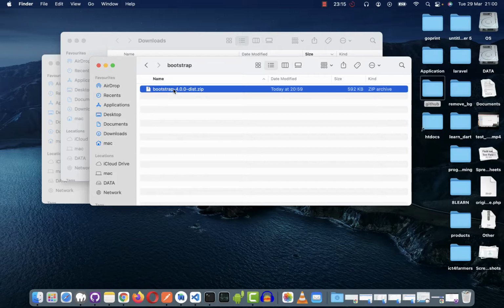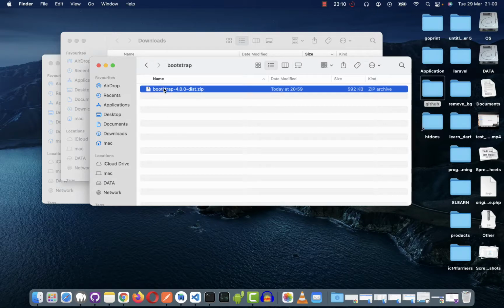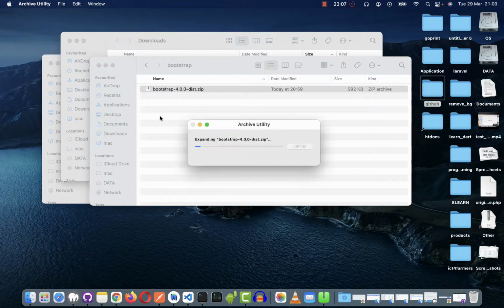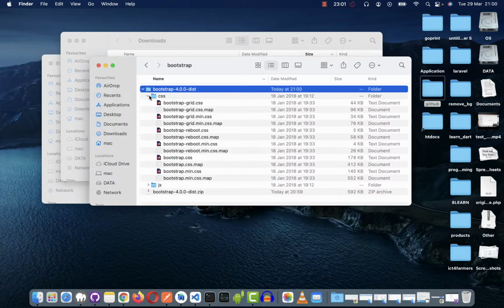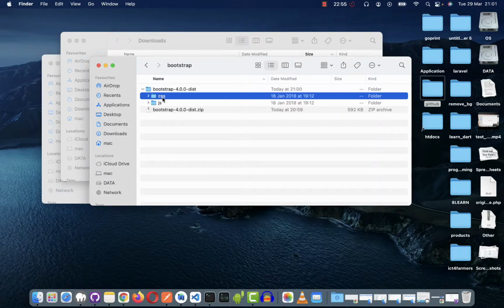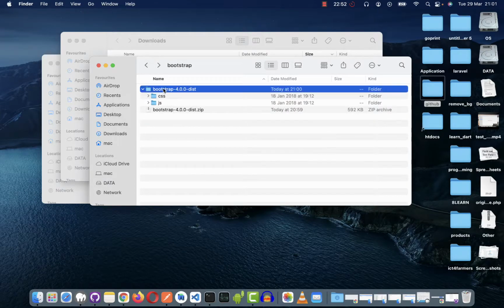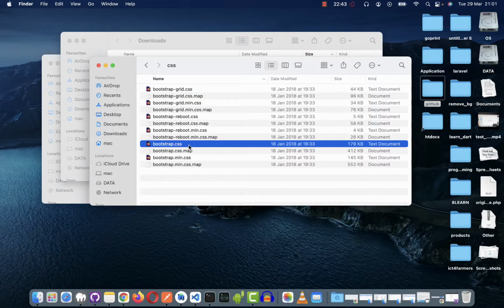To unzip, if you're using Windows, right click and then click on unzip. For Mac, we just double click and it unzips automatically. Once you unzip it, you'll have something like this. You'll have CSS and JS. Don't look at anything else. Just come to CSS, come to this unzipped file, come to CSS, and look for the file bootstrap.css, this one. Don't get lost with any other thing. Look for the file bootstrap.css. In fact, that's the only one that we're supposed to add in our project.